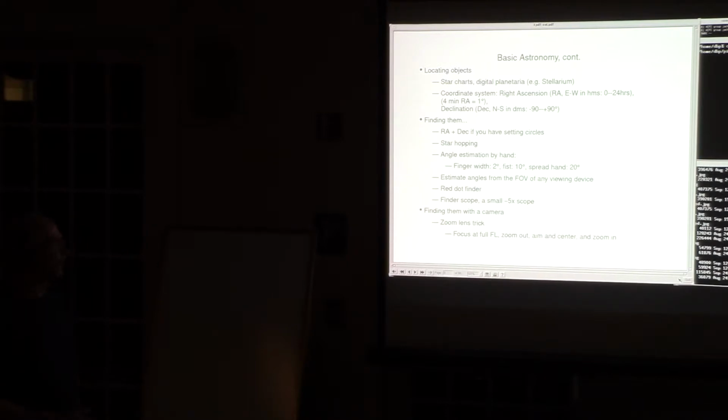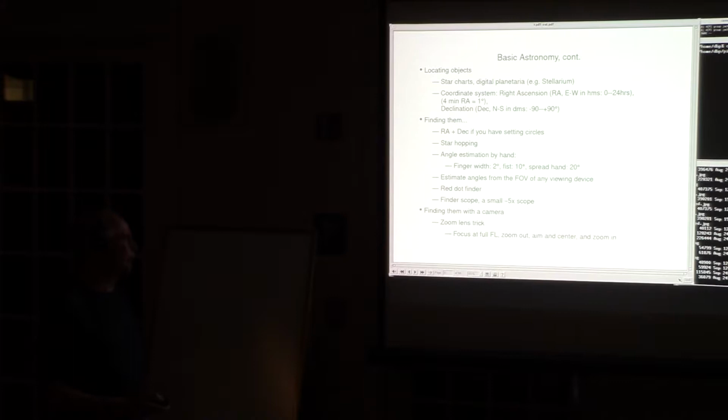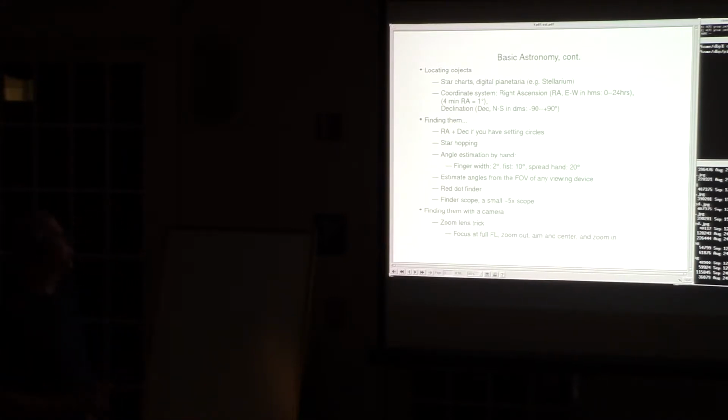Sighting down a telephoto lens does not work very well, I assure you. Many telescopes also have a finder scope, a small, about 5 times scope with crosshairs to help aim. Finding with a camera, if you have a zoom lens, you can use the trick of focusing at full focal length, because you'll need that later. Then you zoom out and hope that the focus stays good enough. Take a picture, and you now have a wide enough field of view that you can tell where you are. Center it, and then zoom back in, and you have a good chance of being on your target.